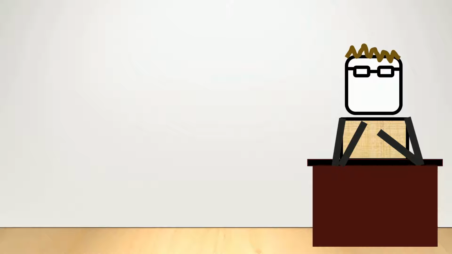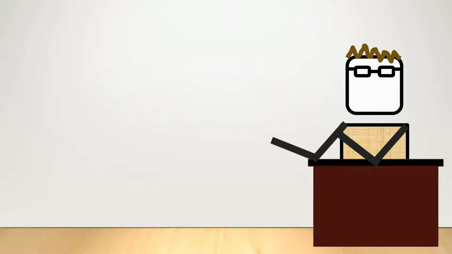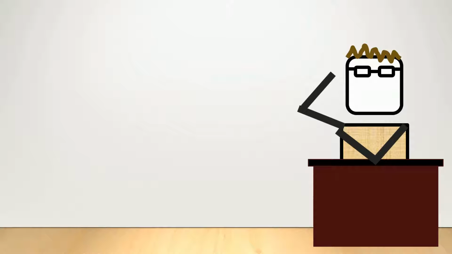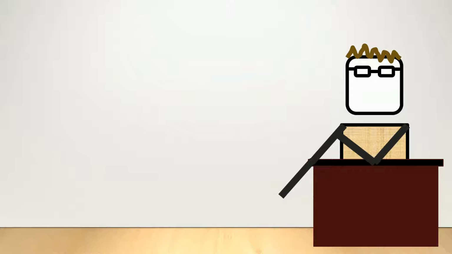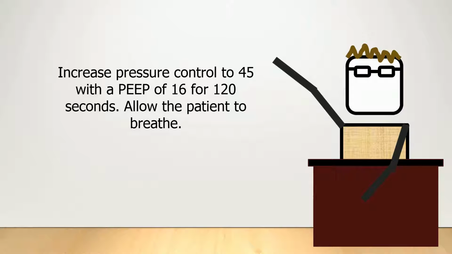As a ballpark, the absolute minimum PEEP should be 10 centimeters of water. But some lung segments will collapse at higher than that, and consideration should be given to increasing the PEEP further still. There are many different recruitment methods described. They include sustained pressure with a hold to a higher pressure for a short period of time. This could include, for example, a pressure of 45 centimeters of water for 45 seconds. Or alternatively, you could increase the peak pressure and PEEP to a setting of, for example, 45 over 16, while permitting regular tidal volumes for a longer period of time, such as 2 minutes, using a pressure control mode.